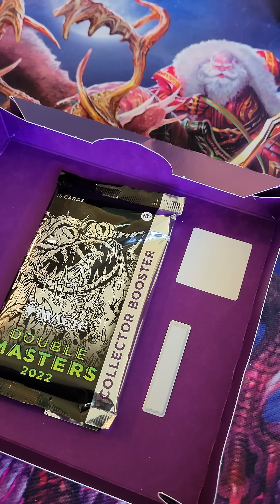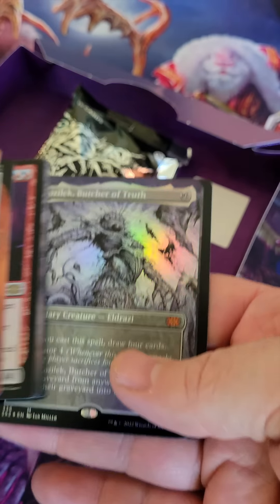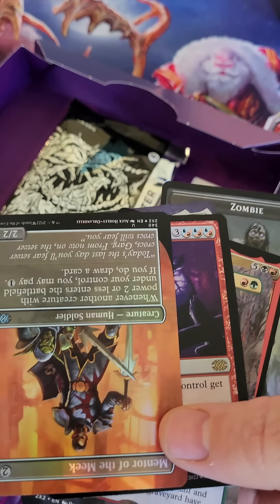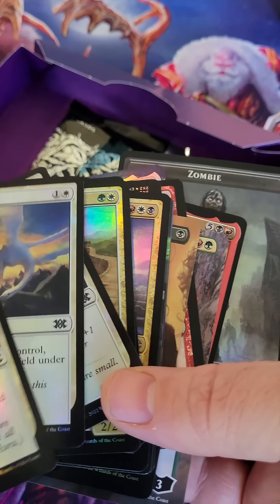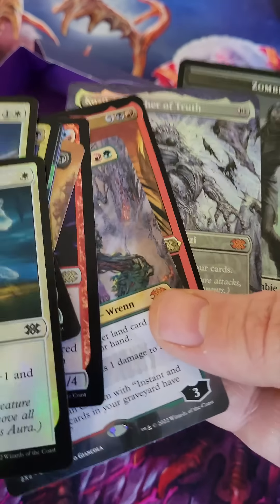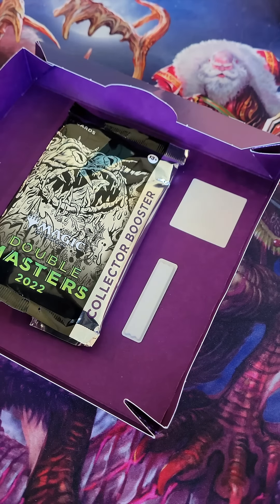I contemplated what I needed to do, and the first thing I'm going to do is check to see if the cards can slip out. If it was just a natural tear, they slip out super easily. Kozilek and a Ren and... well, this was a natural tear, because no one in their right minds would open up a booster pack and leave some of the two most valuable rares — a full art Ren and Six, borderless, and this Kozilek Butcher of Truth that's full art and foil. Oh my gosh, those are such cool mythics. And not to mention Inquisition of Kozilek. This is great. The highs and lows of a booster pack.